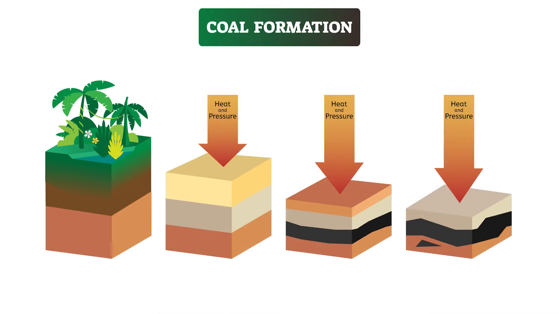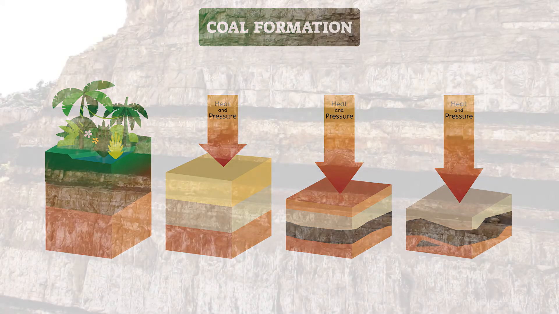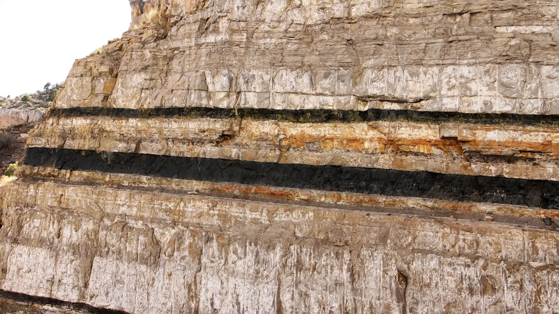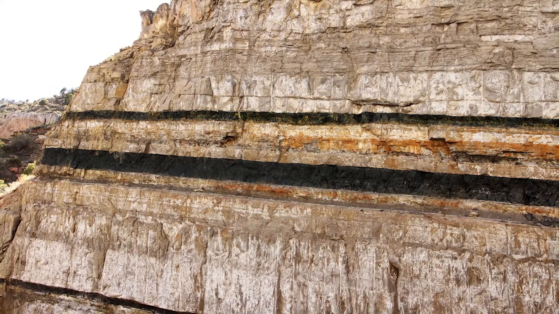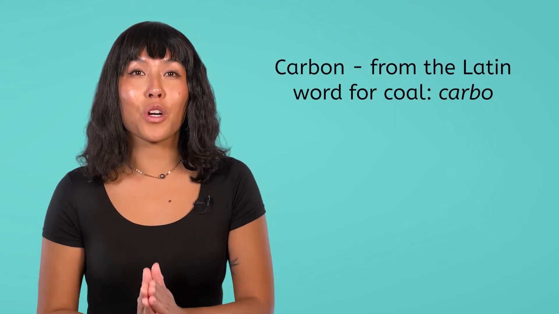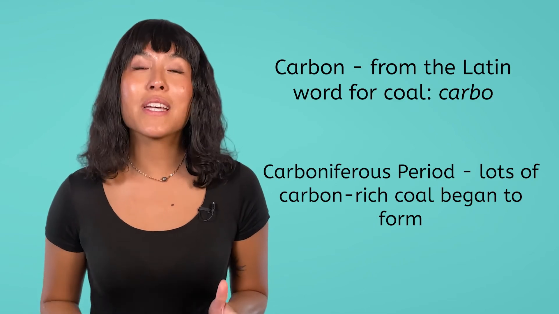These trees had shallow roots and would commonly fall over, dying and settling underwater on the swampy forest floor. Over time, lots of dead plant material settled in the wet environment, eventually getting buried under layers of water, soil and rock. Through millions of years of heat and pressure, the dead plant material transformed into coal. The coal, along with its carbon and chemical potential energy, are stored between layers of rock. This is why coal is called a fossil fuel — it formed from the remains of once-living plants. Coal contains so much carbon that the element carbon received its name from the Latin word for coal: carbo. And the Carboniferous Period was named for the large amount of carbon-rich coal which began to form at that time.